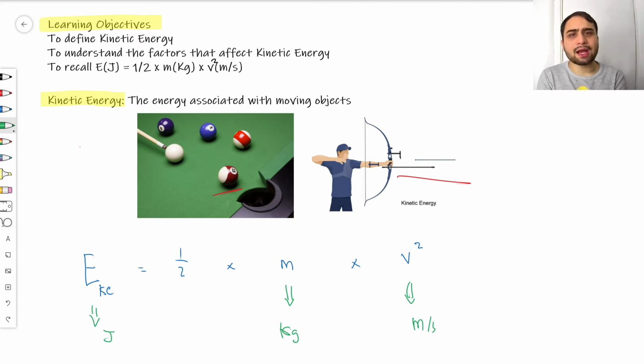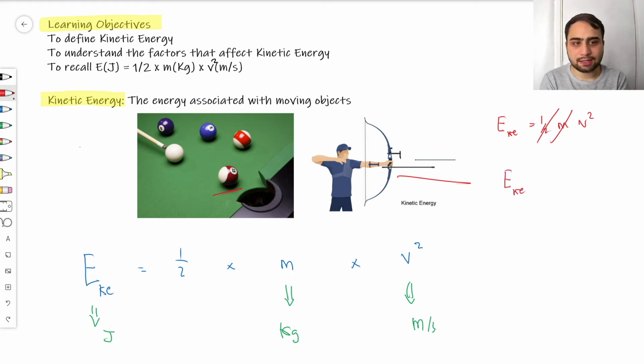Now let's have a look at how kinetic energy varies with each of these. Say we were looking at the same mass, so cancel mass and a half out because they're just going to be the same constantly. Now you can see energy is directly proportional to velocity squared. So if we double our velocity, we don't get twice the energy, we get 4 times the energy. It's always a square, okay? So that's how we can see the relationship between energy and velocity.